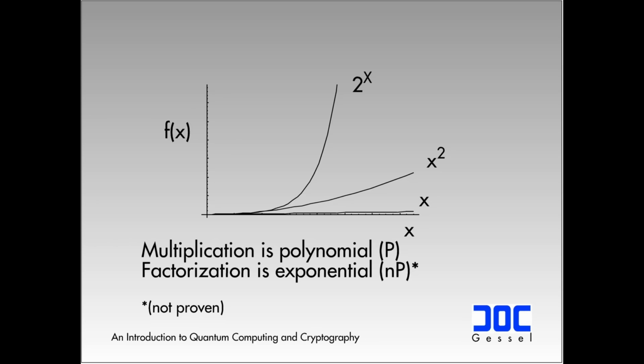It's a straight function, which means that in general, although not necessarily in practice, problems that can be solved in polynomial time are what are called tractable problems. That is, problems that a classical computer can be applied to meaningfully, and you can expect to get a solution in some time.